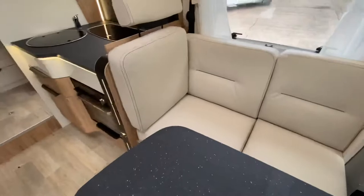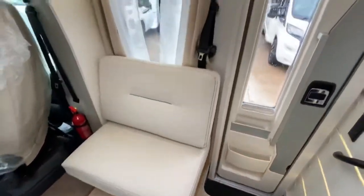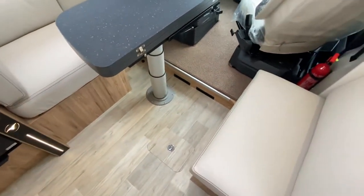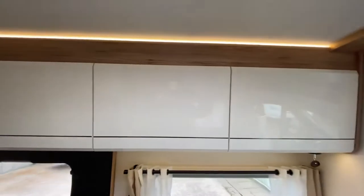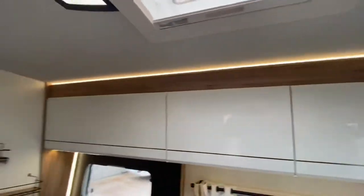You've got full blinds right round the front. So, a full leather interior on it. Forward facing travel seat here with a full seat belt. Pop up travel seat here, forward facing again with a full seat belt. Collapsible table here, which will make our third and fourth berths across the front of the van, another double. All high gloss cabinets everywhere. Roof light with blinds, all the windows, all the doors, fly screens, everything, everywhere.